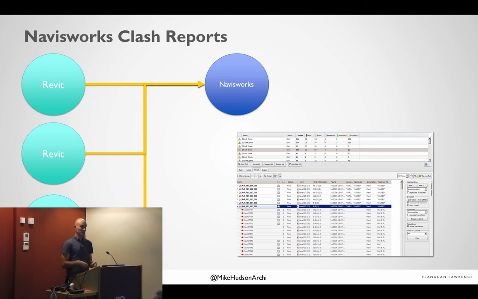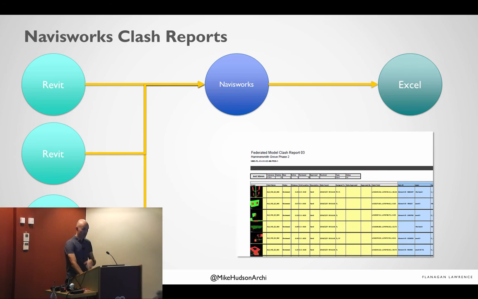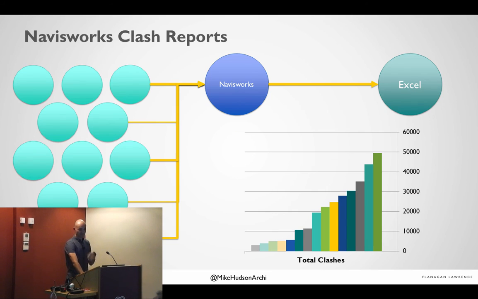So, the initial workflow was cool for us. That was fine. There were 3 Revit models, and we used Navisworks. That's fine, nice and easy, and then just did an Excel report. However, then we get up to 60 models, and we've got hundreds of thousands of clashes, and we still have to turn that around in the same amount of time. It becomes ludicrous and totally unmanageable. Something you thought was completely fine as a start point is actually not workable.